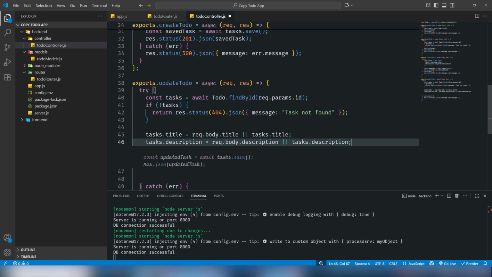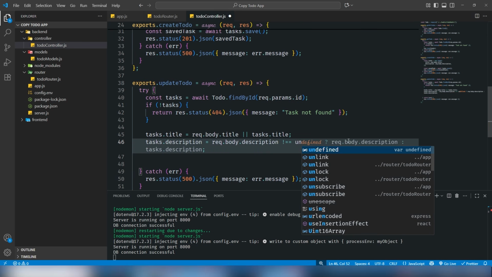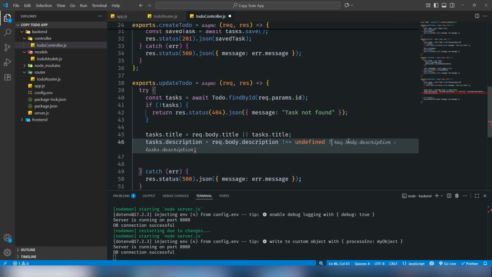Task.description and request.body.description or task.description, right? But the cool and important thing is I would use another method there, not equal to undefined or request.body.description or task.description.